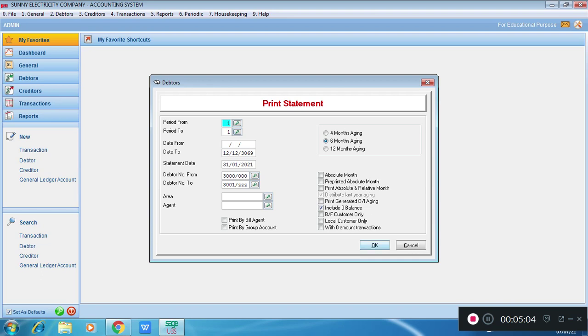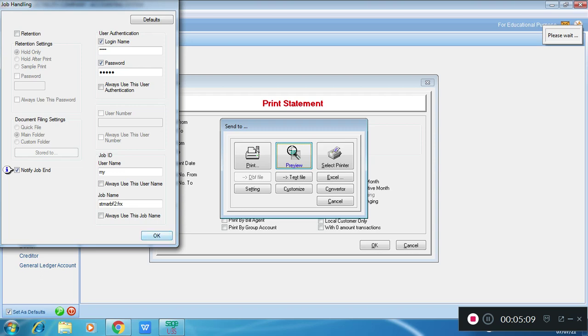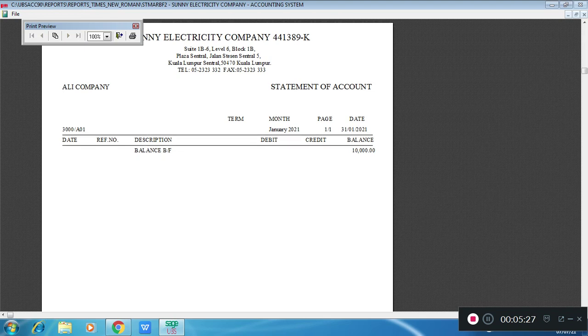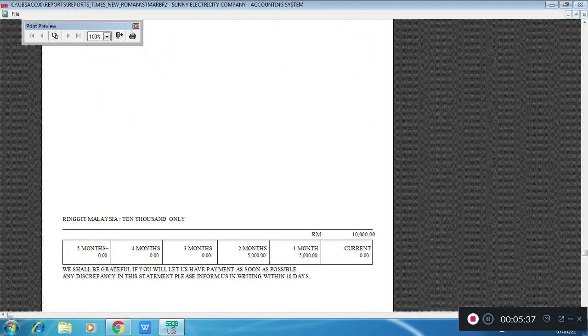So for the date you can put the first month, first period. So we can print out the statement for the related debtor, like Ali, with a statement account balance of 10,000. Then below it will show the distribution by month.